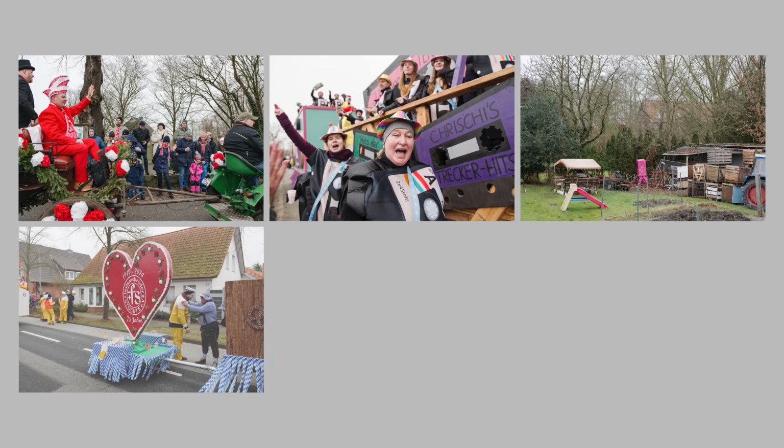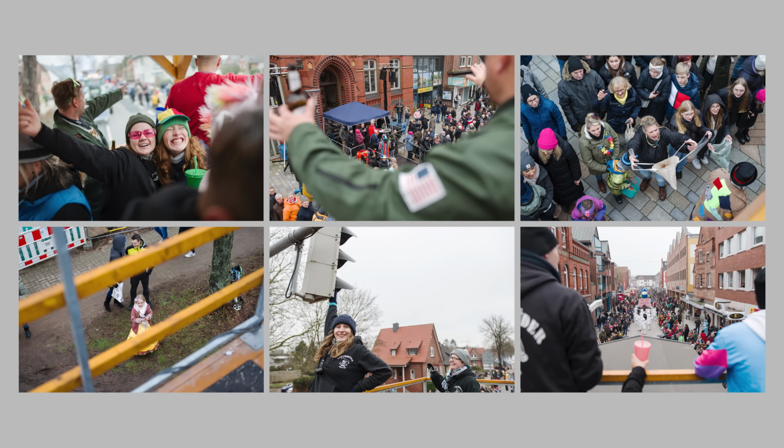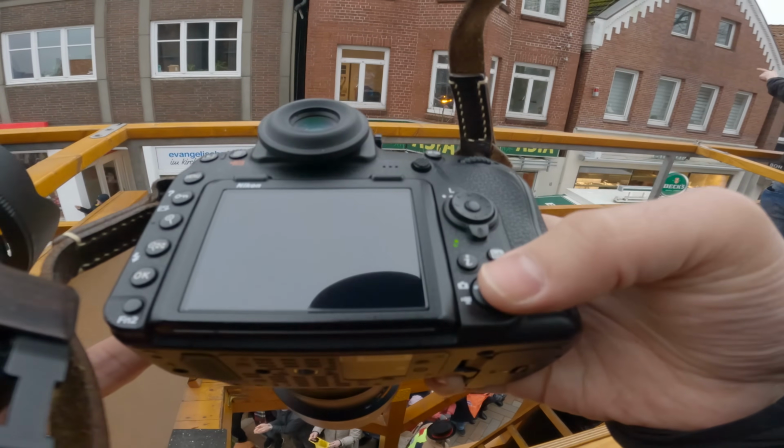All right, I'm back in the car. I'm going home now. I hope you enjoyed this little adventure of mine. So what you saw today was obviously surface level stuff. You basically saw what the public gets to see. But this time I got a little bit more access because I have some connections now, and that's why I was able to also hop on some of their wagons and get a different perspective.